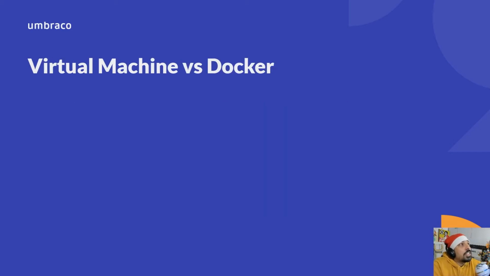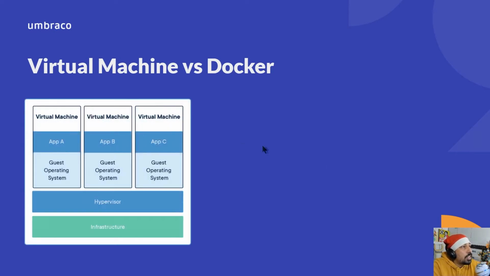So let's look at the difference between a traditional virtual machine setup versus Docker. In a virtual machine setup, you would have your main computer, your host, which has the hypervisor on there, which effectively virtualizes the hardware and then lets you create multiple virtual machines off that hardware. So you might have one virtual machine for your website, one for your database, and maybe a second website which could be load balanced between the two. Or maybe that's an image cache service or a search service or an API, something else.